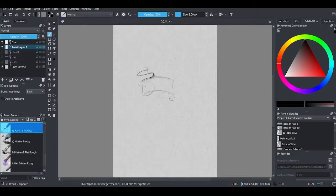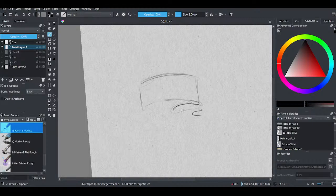Ribbons are actually a whole lot of fun to draw for me. Actually, just for the balance of the design, I'm gonna keep the ribbon flowing down on this one. So let's erase all of this, and we'll keep the ribbon nice and simple. Well, not simple, but we'll keep the ribbon nice and balanced. Now, the fun part is deciding, is this ribbon coming forward or going back? Forward or back?